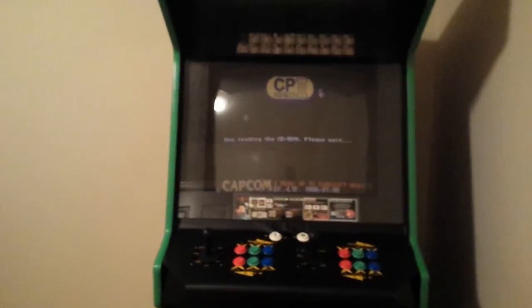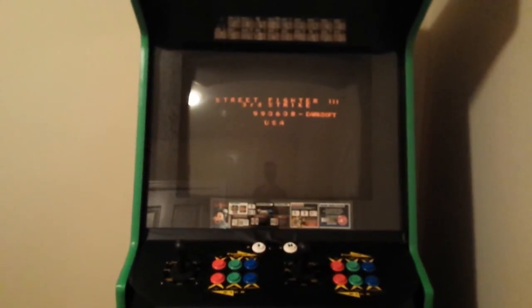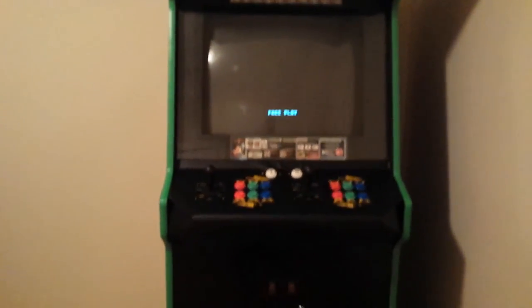Let me just show you guys. Finally, what the hell, what a restore, I tell you. It's not even 100% done. But that's that, marquee light. Again, I'm missing those. There it is. So then I just pick USA for the English text. You can see that's dark soft, so that's good. There it is. So the buttons work, finally, monitor works, put it on free play, it's working.